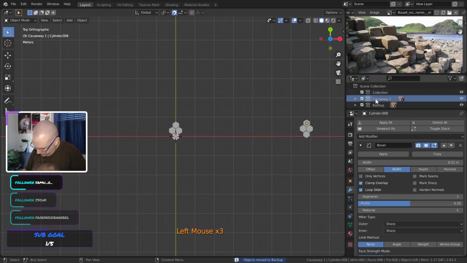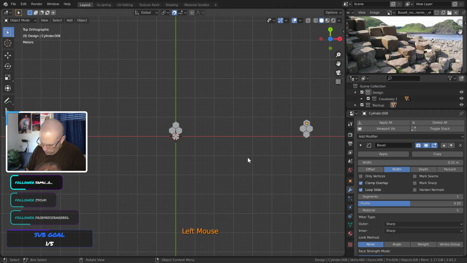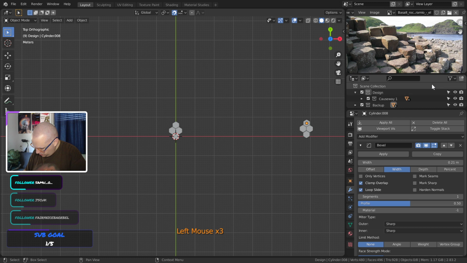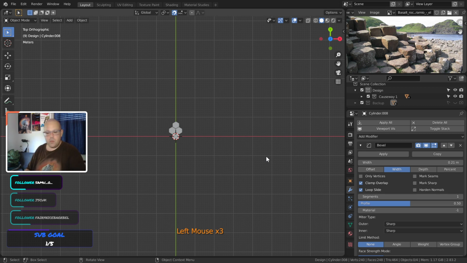Paste. This is design, and this goes into design. Cool, and backup can go and not be touchable or viewed or rendered. Saved.